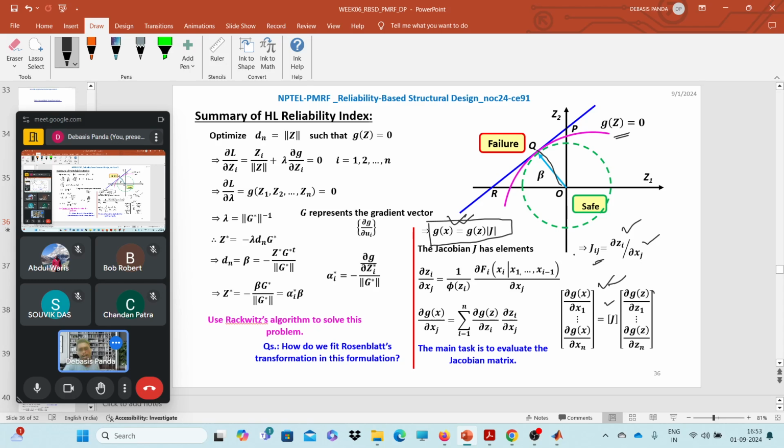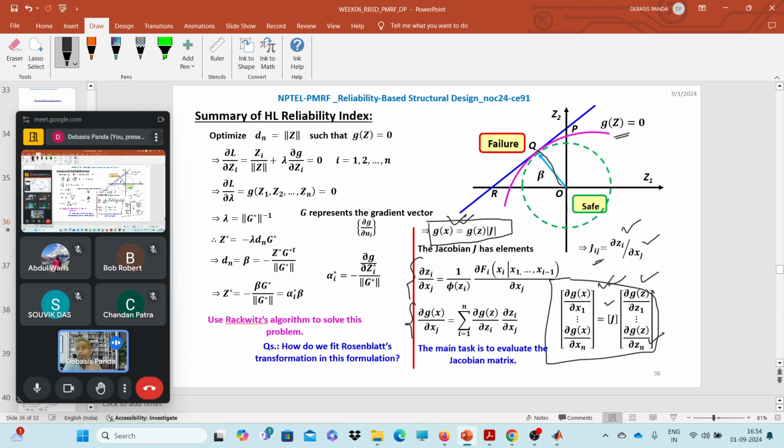Now, if we can find the Jacobians, and the expressions are already given here, del Z by del Xi and del g by del Xi, if you put them in and simplify, you will get this relation. Once we have the Jacobian, we can directly find the direction cosines. Once we have the direction cosines, we can use them as a reference point to find Z1 and Z2, and then proceed to the next iteration.